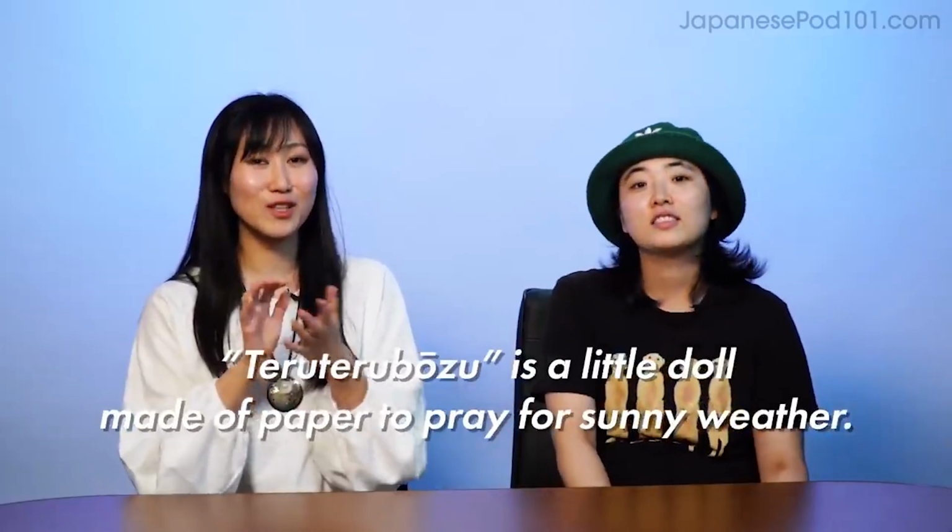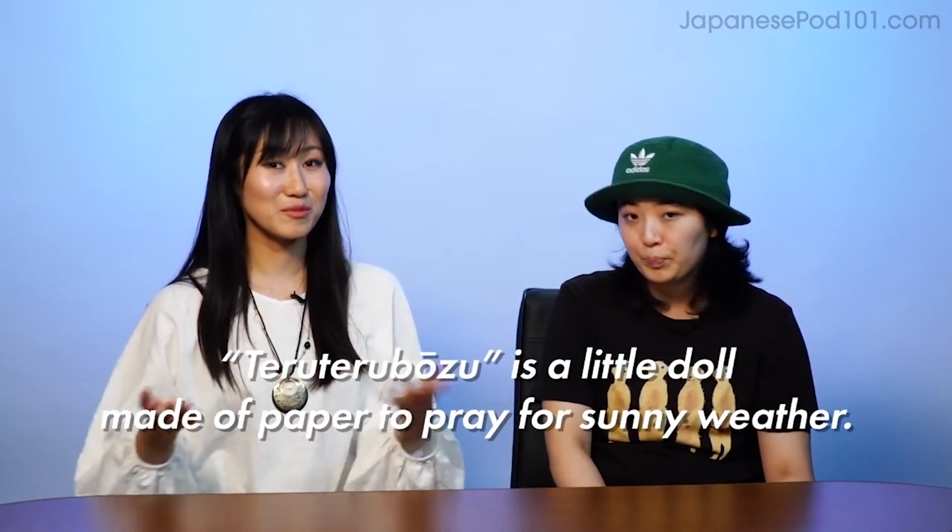And also there are lots of fun videos on JapanesePod101.com that helped me a lot. For example, I went hiking last Saturday and it was rainy, so I made a teru teru bozu. True story. It's basically a Japanese lucky doll that stops the rain. So I made it, but it still rained. It didn't really work. At least it wasn't heavy rain. There is a Teru Teru Bozu song too. Oh, I didn't know that. Oh, I did know that.